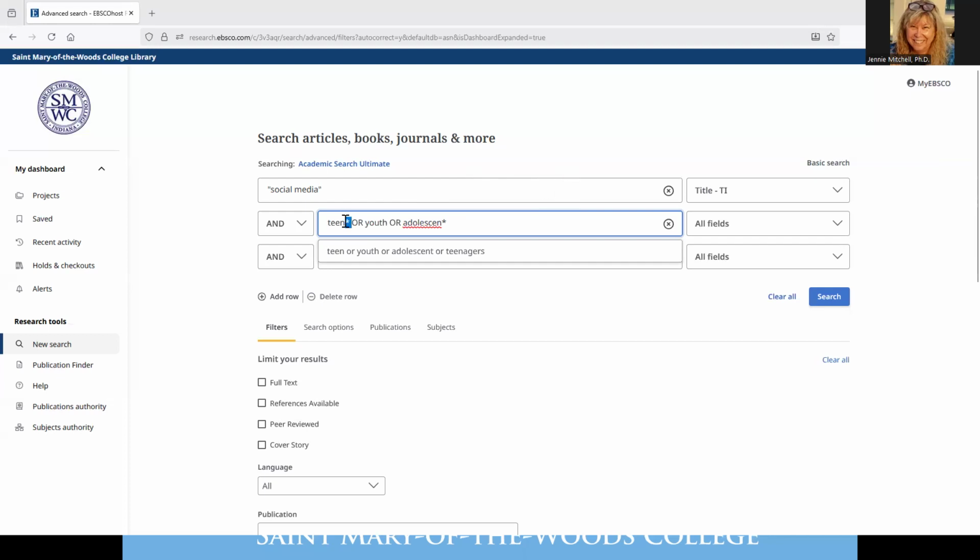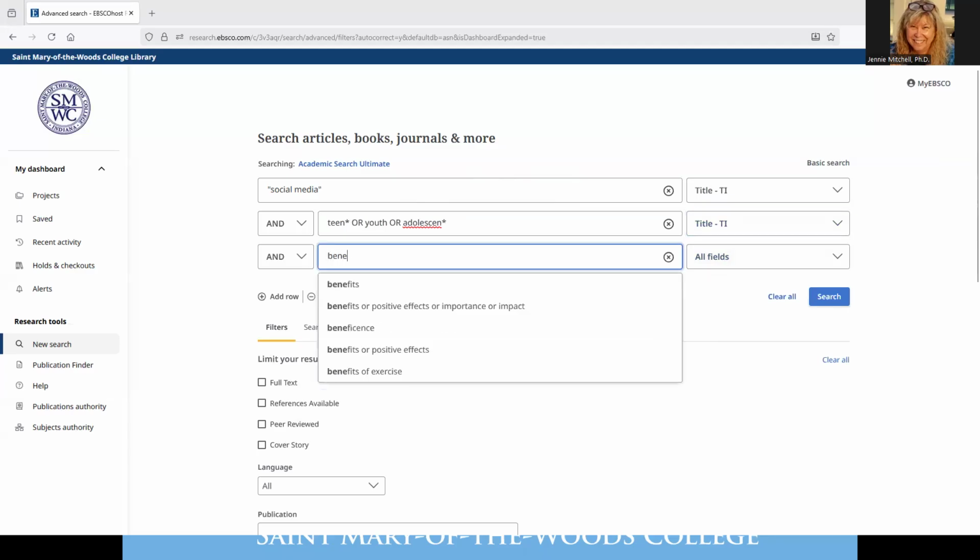And then I'm adding the asterisk at the end of a couple of these to capture variant endings. And so this will capture teen, teens, teenager, teenagers, all of those variant endings without my having to stop, think through what those possible endings might be, and then key those all in. And so it's just a quick time saver to get those variant endings without having to type them all in.